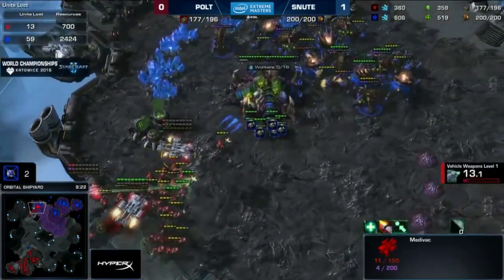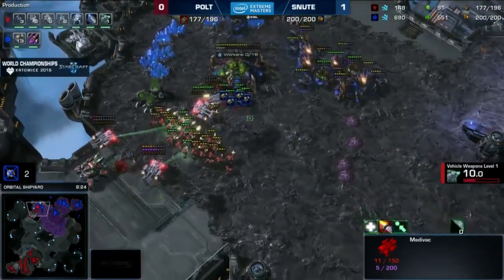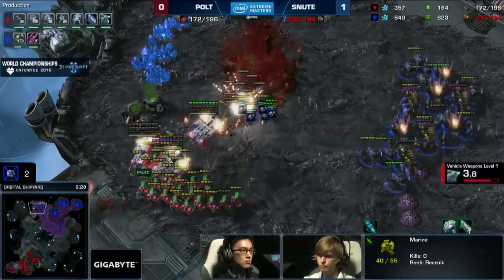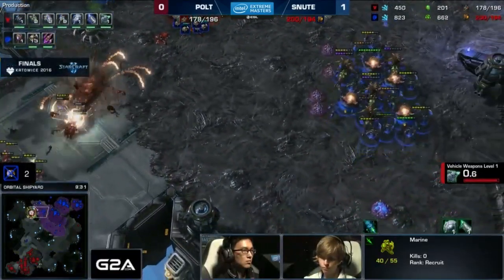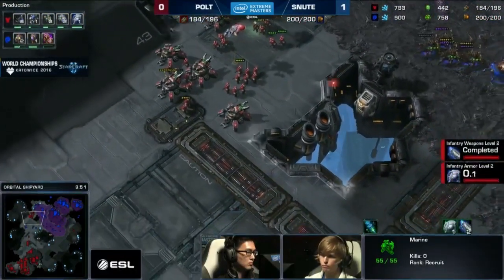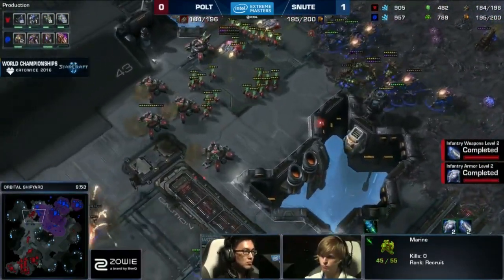And if he sandwiches this army, that could be good for Snoot, but he needs to keep the hatchery alive. And the 4th base is taking so much damage. Polt knocks it down, and Snoot, capped at 200, is having a really rough time dealing with this. Oh, I love this, man. He's going to come from all angles at once. This is really good. Yeah, complete surround.